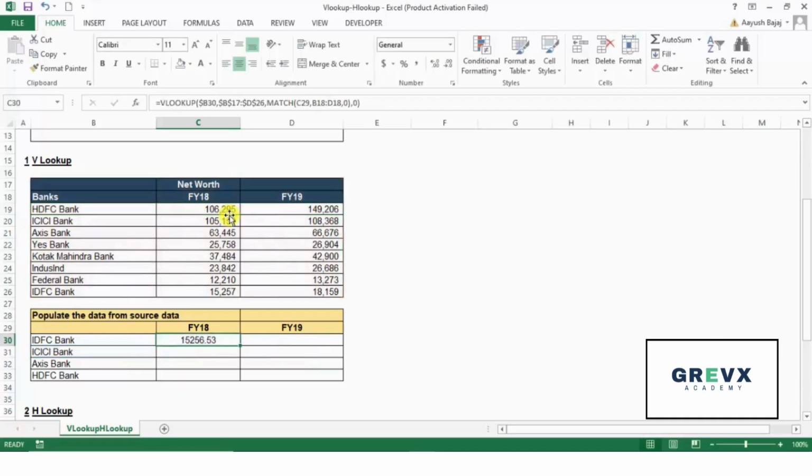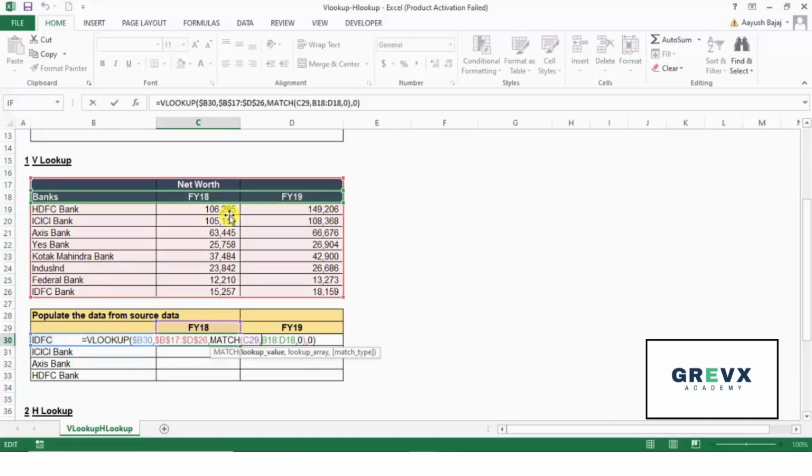Now let's see how we freeze it. I have correctly done the freezings till table array in VLookup. What about match? Lookup value. When I shift downwards, do I want this FY18 to shift? I don't want it to shift. But if I go rightwards, do I want FY18 to change and give me FY19? Yes, I want that.